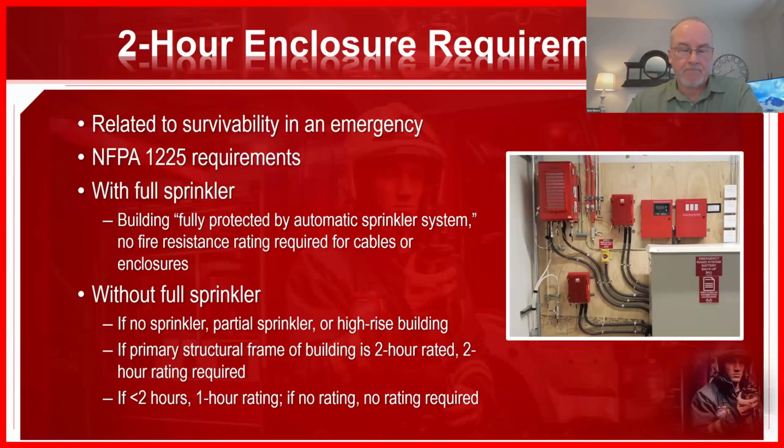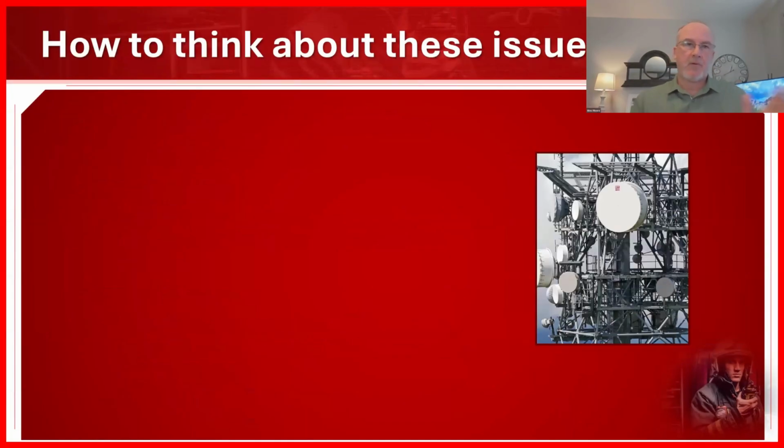Now, let me bring this all together here. So you've got all these different types of tests. You've got the grid, you've got different AHJs, you've got different codes, you've got different county RF people who you're dealing with. You say, Wes, this is just a lot. All right, no problem. I understand that completely.